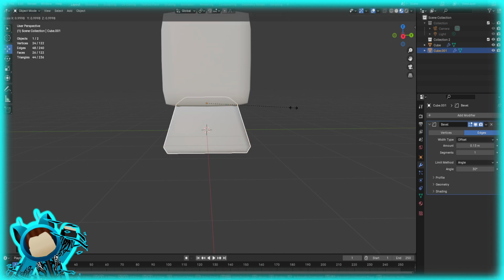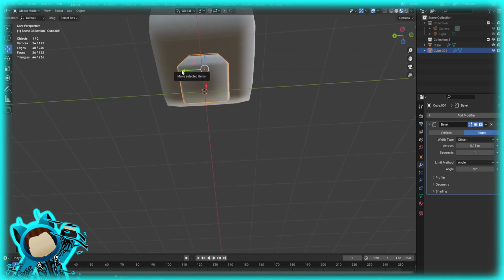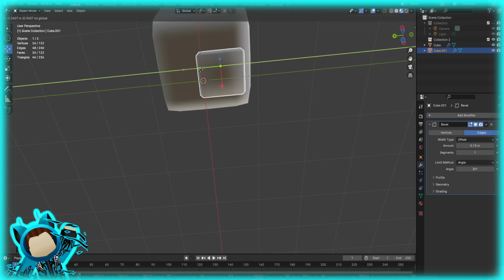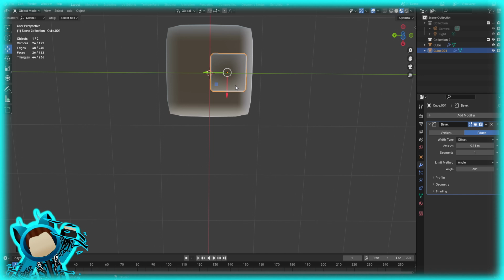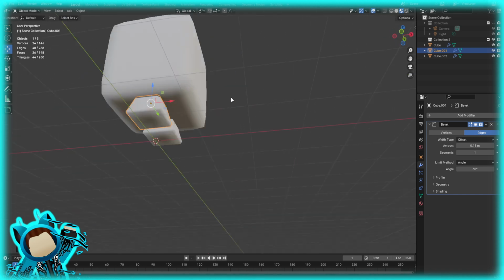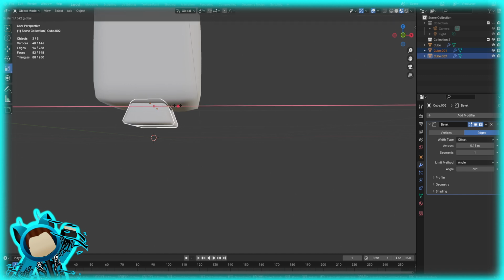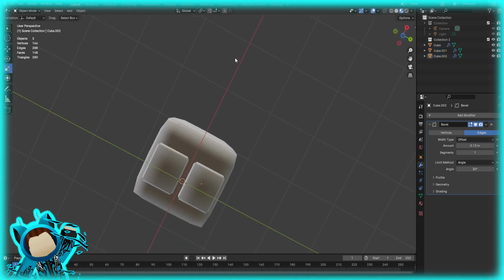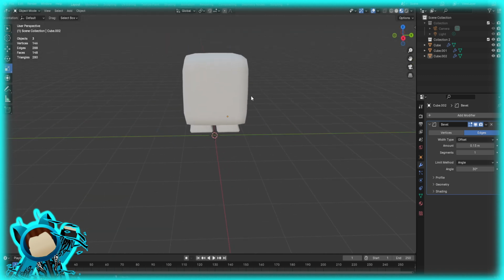I'm going to hold S again and shrink it down, because penguins only have small feet. I'm going to just move over and shrink them down until it's the desired size that you guys want. Hold Shift and D, it duplicates it, and then you just want to move it over. So right now we already have the body and we have the feet, so we are on a roll. There we go. So we have the body and the feet.